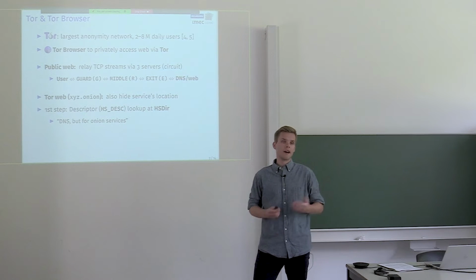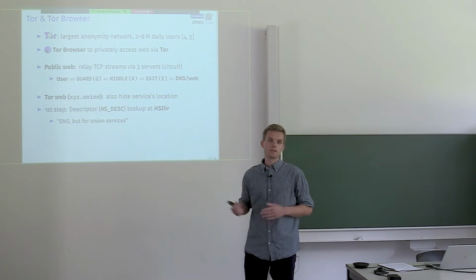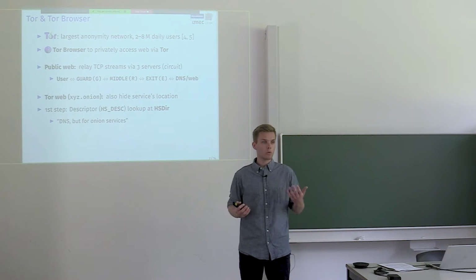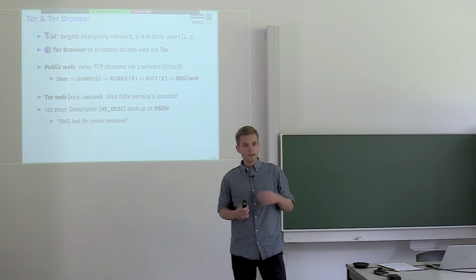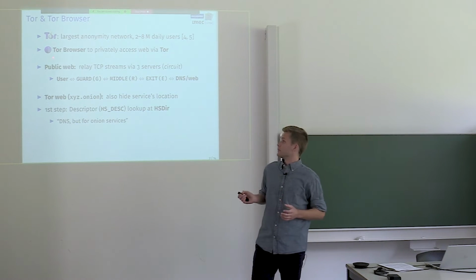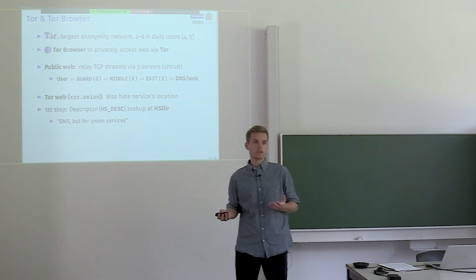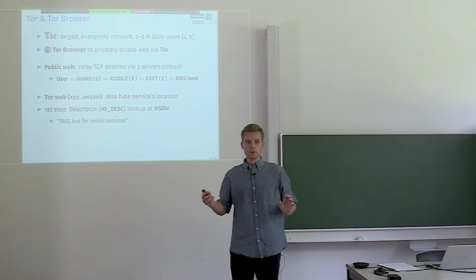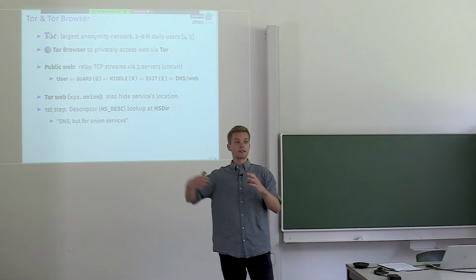However, there's also another part of the internet that you can visit with Tor browser, and I'll call it here the Tor web. So any destination that, for example, ends in a .onion address. Previously, this was often called the dark web, right? But let's call it the Tor web. So any kind of destination that ends in onion, you can also visit with Tor browser, and they are a bit special because in the public web case of visiting the web using Tor, the user enjoys privacy protections, right? But in the Tor web case, also the server side enjoys privacy protections. Okay, so you basically have a similar process for connecting to your destination, but also from the server side connecting towards the user. Okay.